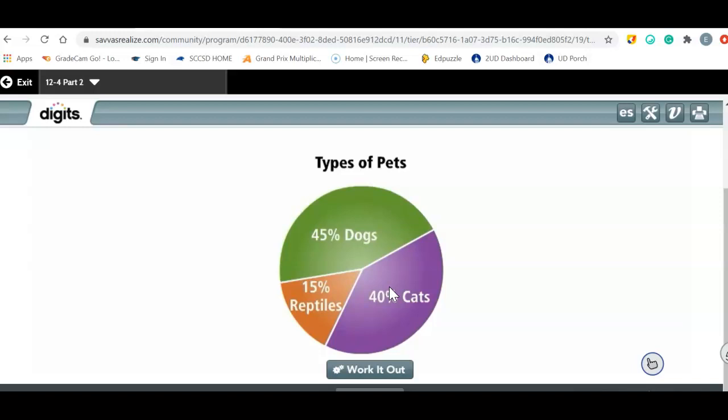Remember, there's 8 people who said they had cats. That's 40%. All right, what I want you to do real quick is, remember, we can always relate things back to a test. Look at your answer. Part over the whole. Does your answer make sense for a 40% on a test? Make sure that it makes sense.